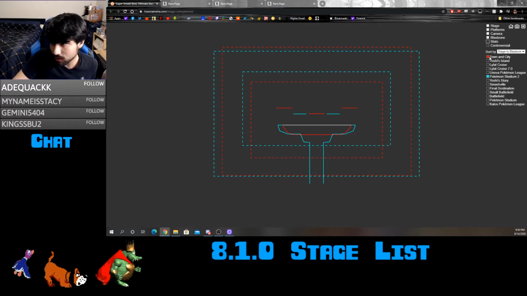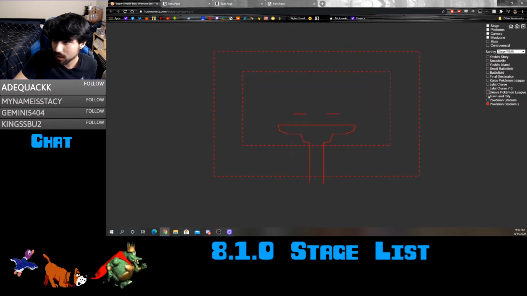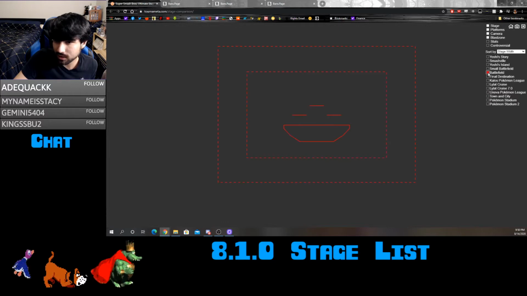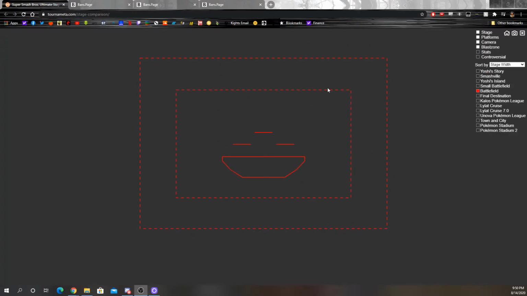Basically here, we're going to sort this by stage width, and the stage that we're going to look at is going to be Battlefield. So this is how you use this, and we'll actually do a zoom in on the display. So your outside boundary over here, this is your blast zone. So when your character touches this, they die. And the inner one here is the camera. So after they go outside of this box in the center, that's when the magnifying glass will appear. And then that's when that little box in the corner will show you where your character is. So that's what this is.